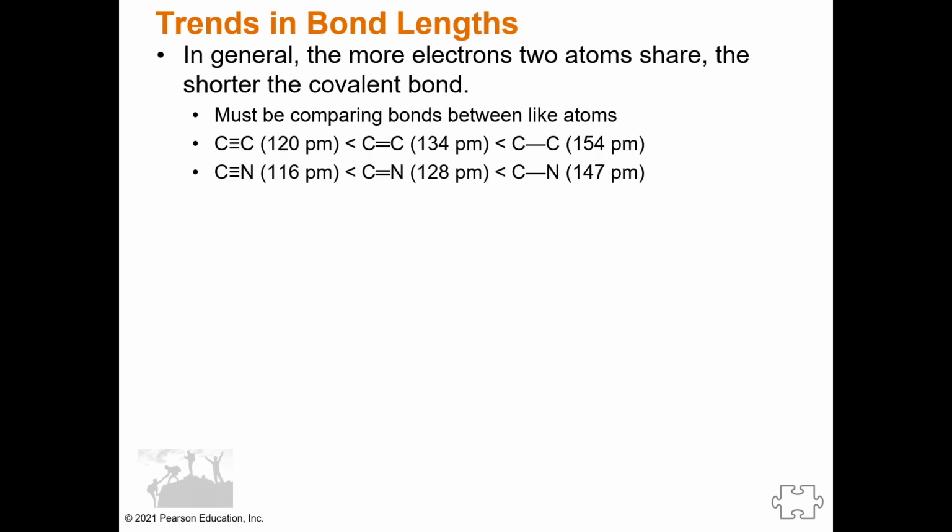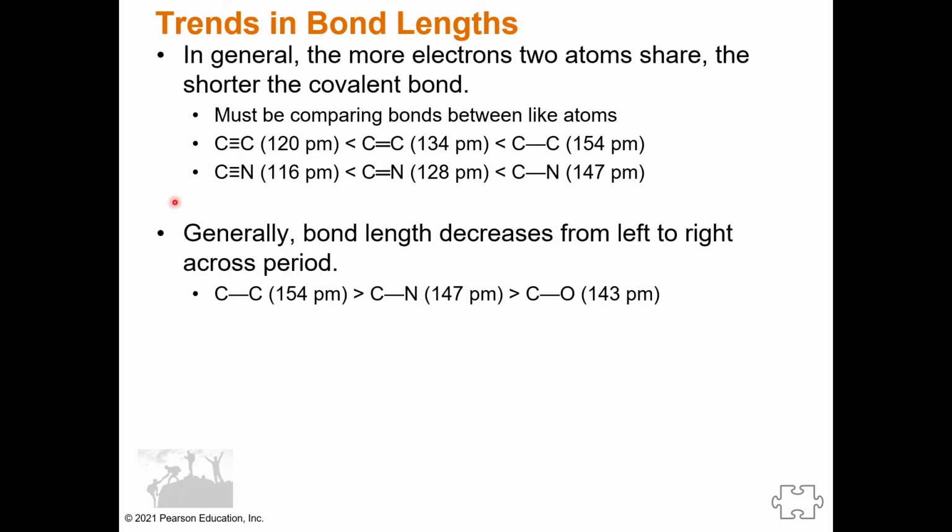Now we're going to take a look at trends in bond length. Remember that when comparing triple, double, and single bonds, single bonds are going to be the longest in the set. So when you're asked to compare bond length, there should be some similarities among the molecules in the set.